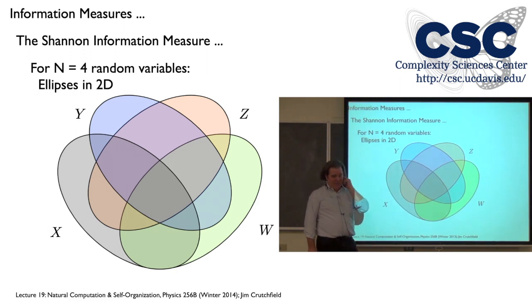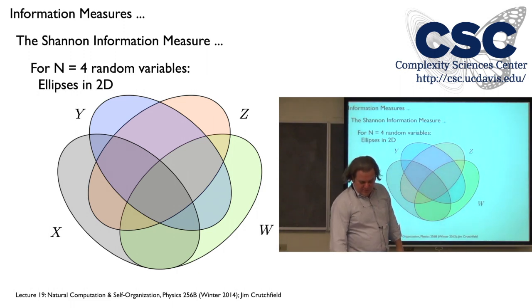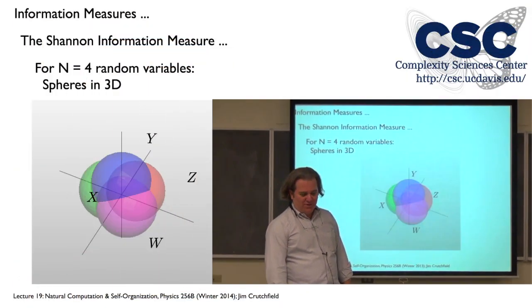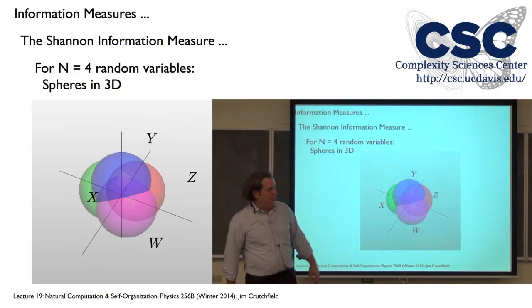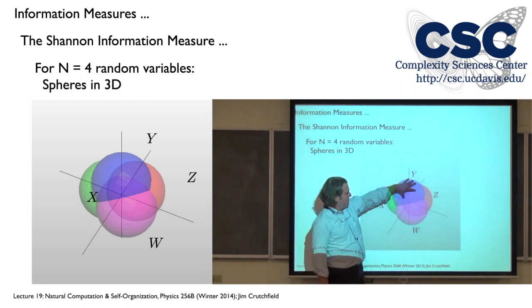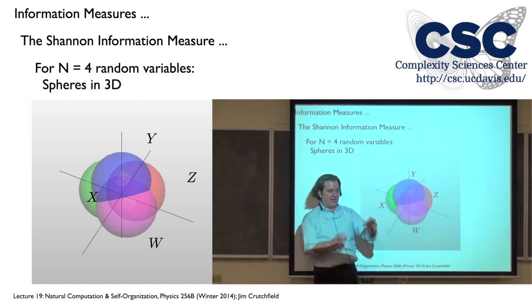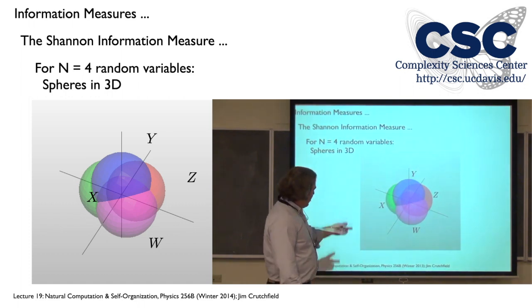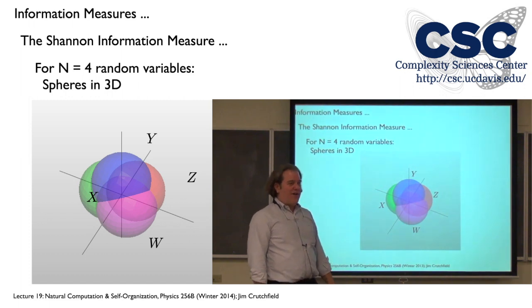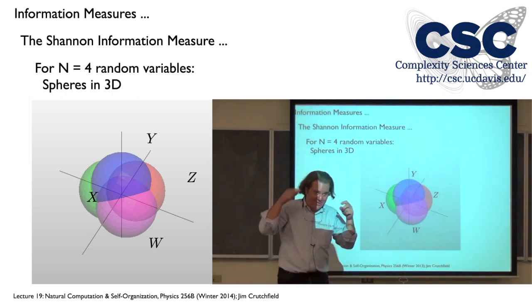It looks complicated, I admit, but there is a way to drive around these diagrams that makes more and more sense. So this will be the one that we'll use like this. Again, it satisfies the same Venn diagram requirements as before. Or if you had your fancy 3D immersive cave room, you could also do this in 3 dimensions. So here we can go back to the individual variables being now spheres, not circles, but symmetric themselves. And then you have 4 intersecting spheres. I've been playing with this in our cave, and I haven't quite seen the benefit of this. But you can stick your head inside these things and count the number of atoms.